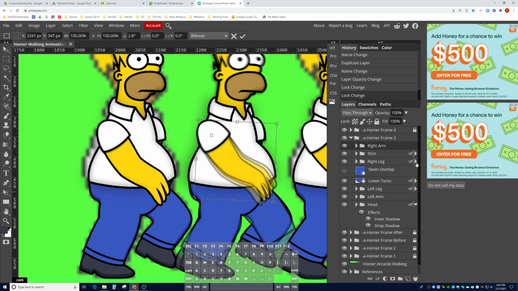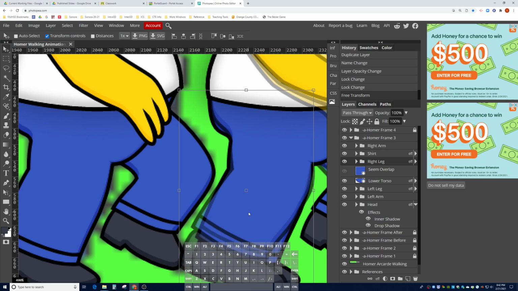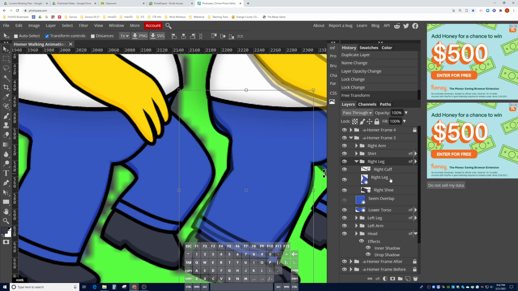Okay, so let's go ahead and move on to the shirt. The shirt should not move. It's consistent with all three models. We're going to move on to the leg now. So the leg is where, again, some of the work is going to be done. And again, I just want to choose points that are in between. Okay, so let's go ahead and click on the right leg. Click on the right leg shape, and all my knots are showing. If it's not showing, just go ahead and use the path select tool, select all the knots.